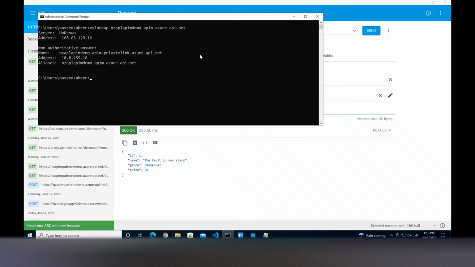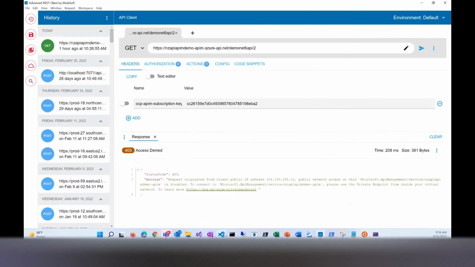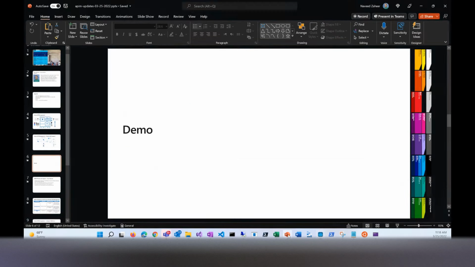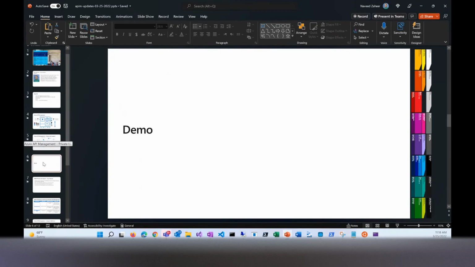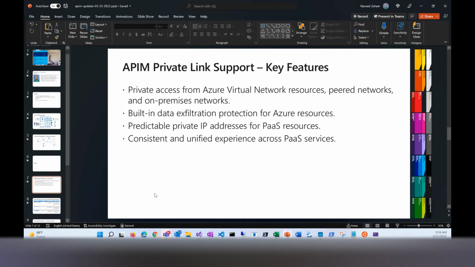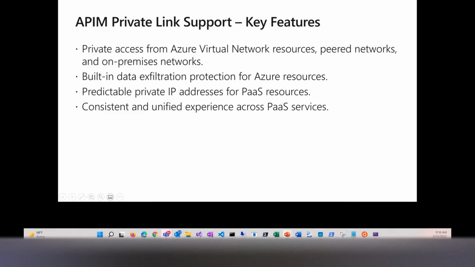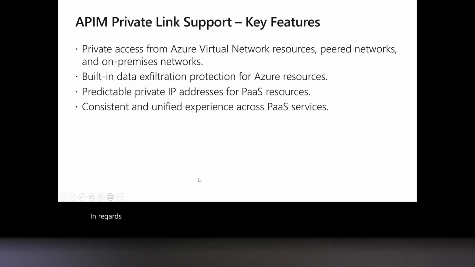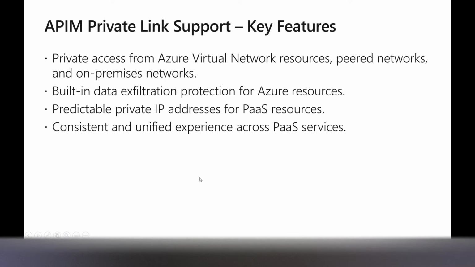If I do NS lookup, 10.8.255.18, this is the private endpoint address that we have created. So with that, let's quickly go back to our slides. We need to talk about some very important stuff. These are some of the key features with the private endpoint support, of course.